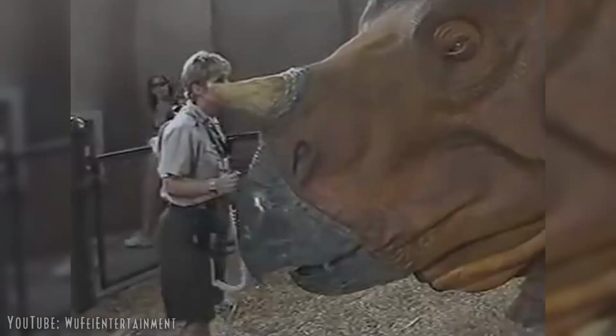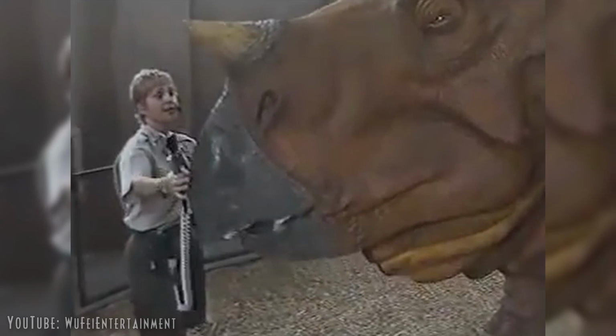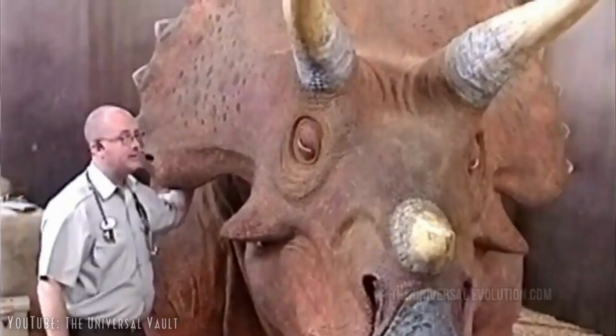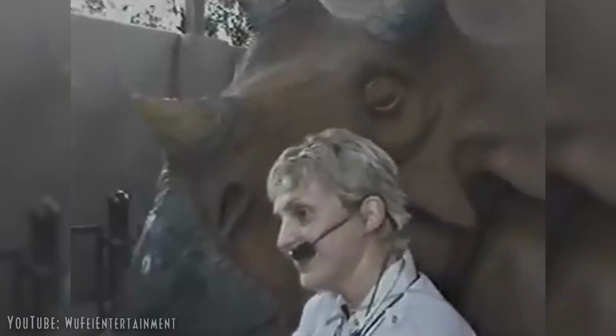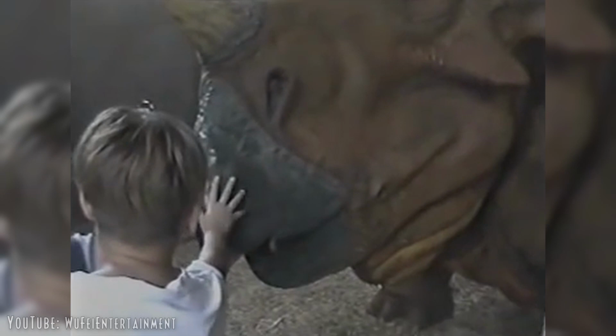Once inside the barn, guests would hear deep groans and grunts from a life-sized Triceratops within feet of where they were standing. Only a waist-high fence divided the crowd from the sedated Triceratops, ready for a routine veterinary medical exam. The handler would share facts about the creature's physiology, origins, behavior, diet, horns, and other information. Guests had the opportunity to ask the handler questions, and they were given the chance to pet the Triceratops' snout if they were tall enough to reach over the fence.